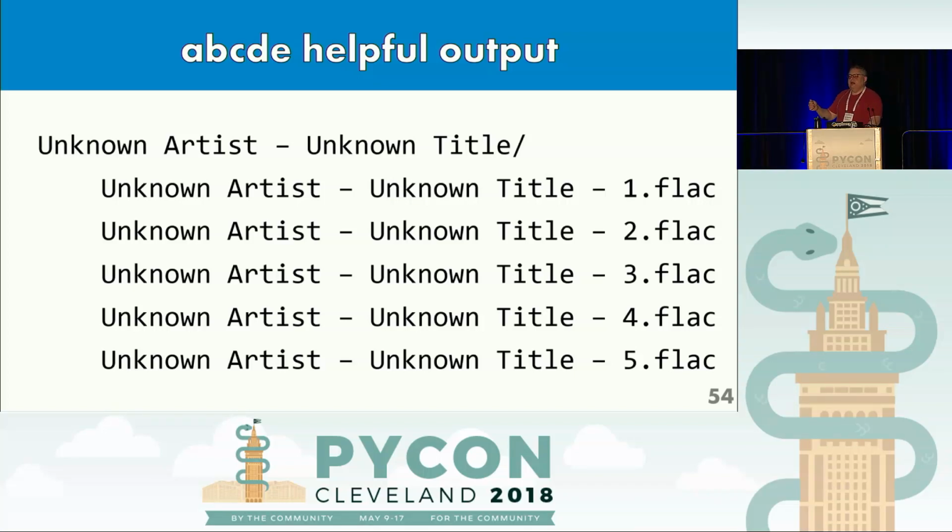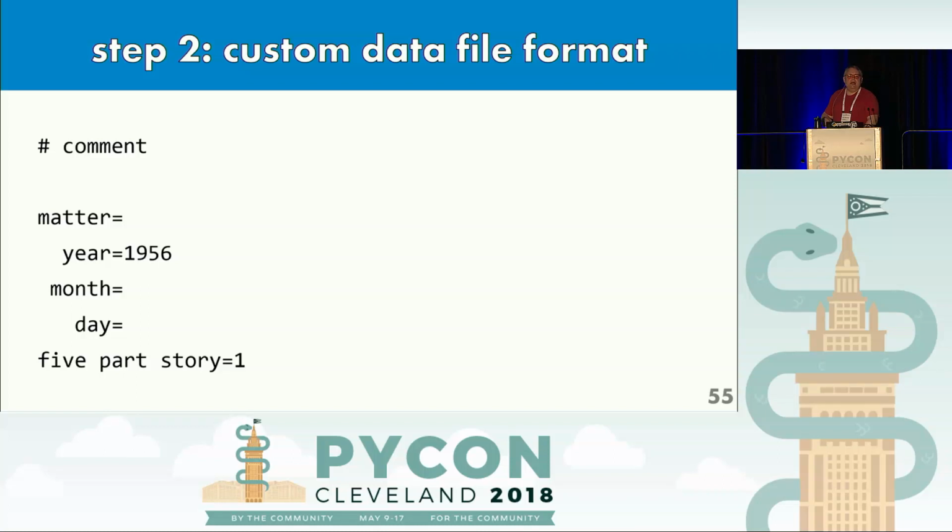So the first step was make a custom data file format, because I wanted to make it as easy as possible, as little effort as possible in order to type in the metadata. So this understands what Johnny Dollar things look like. Defaults to 1956, because that's my favorite year. The matter, that's kind of the middle of the title, and the month and the day, and this is a 5-part story because it noticed there were 5 files. There's a slightly different template for if there are 2 stories, where it would say like year 1, year 2, month 1, month 2, things like that. It emits the correct template.